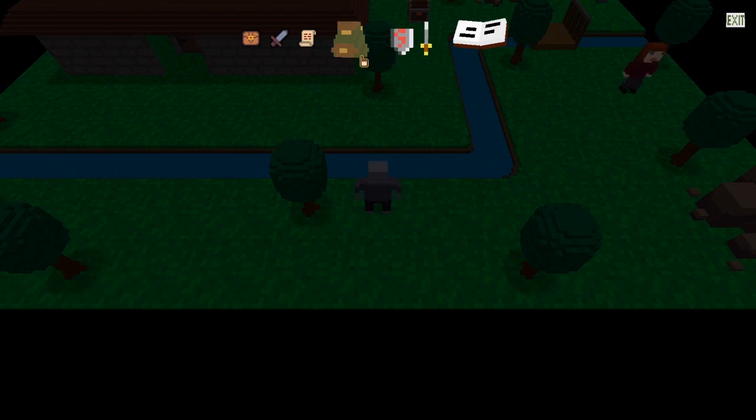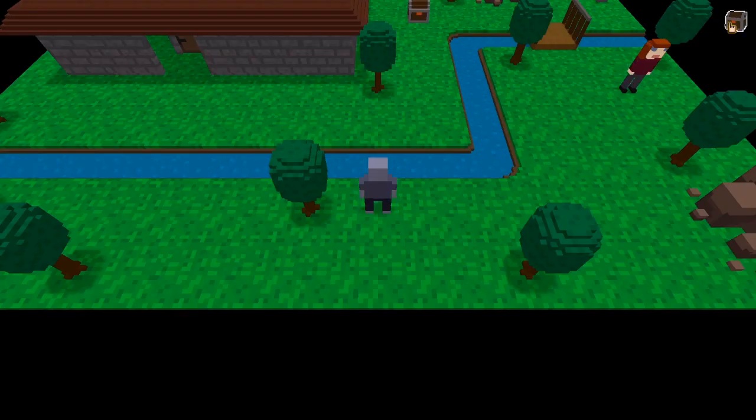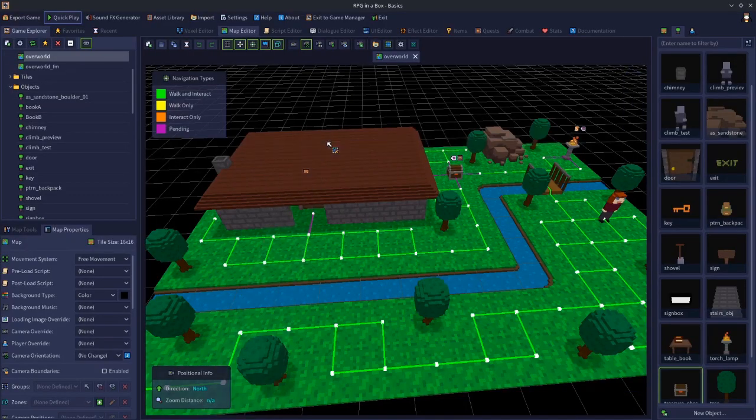And obviously you don't just have to use images from RPG in a Box. You can import PNGs to create a nice management screen as you want it to look. But that's how you basically set the icons for both the buttons for the management screen itself, the exit and the opening button, but also the icons for your widgets, so that when they're assigned to your management screen, this is how they will appear along the top. So that pretty much brings us to the end of this video on the management screen.